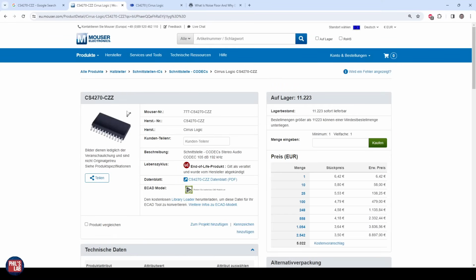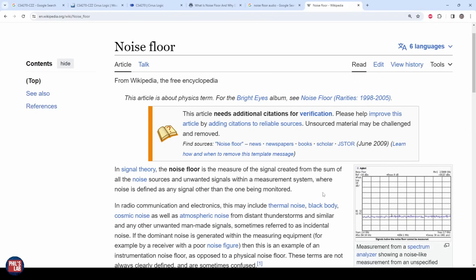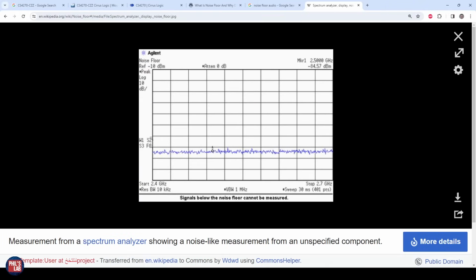It's limited by the codec we're using, our conversions in the system, and these all add together to form our noise floor. Effectively, the noise floor is the average level of all the noise sources combined in the system, again, due to the front ends, codecs, processing, and so on, without any input signal applied. Effectively, the input is grounded. We measure the average signal at the output. And then we might get a trace, something like this.